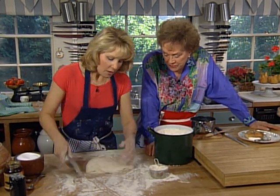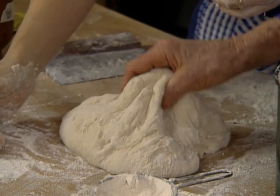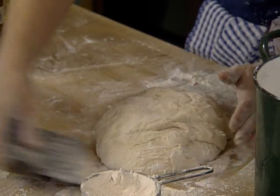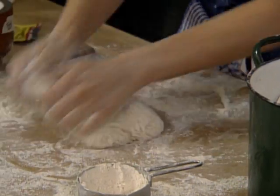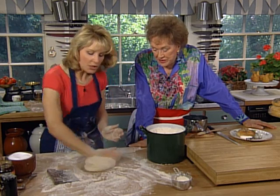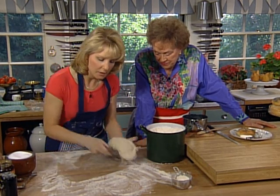That's really beautiful the way it moves. It's sticky now, but it won't be. It has a lovely quality. I'm going to make this nice and glutinous. Now, I'm just going to do this for a little while until it becomes nice and smooth and elastic.